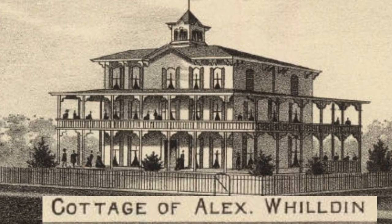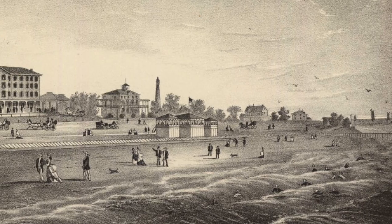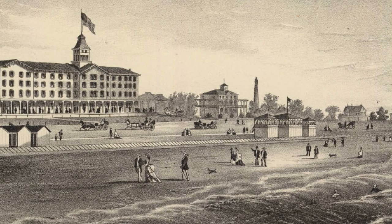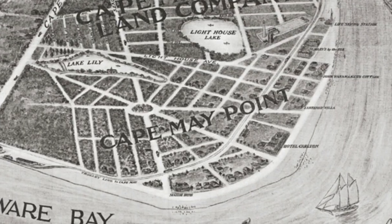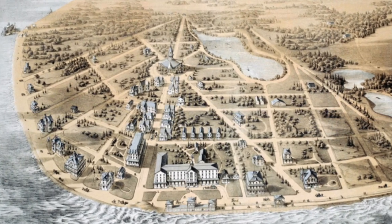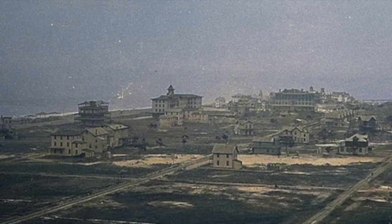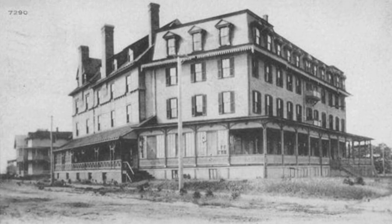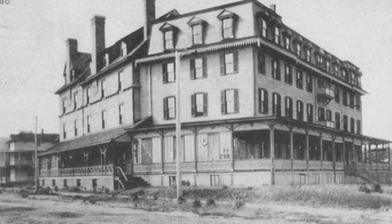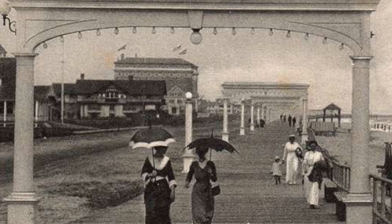The pavilion was sold and torn down, and its wood was reused for houses in the area. After the Seagrove Association went under, they rebranded as Cape May Point. It was around this time when one of the churches down there, the Episcopal Church, was looking for a more permanent home to do their services in. For the year prior, they were meeting in the parlor of the Cape May House. Rev. W. R. Stockton looked everywhere for a building and found one in the summer of 1879.